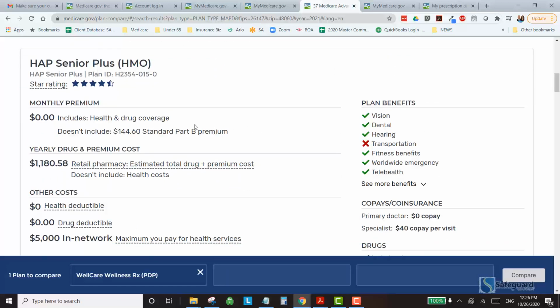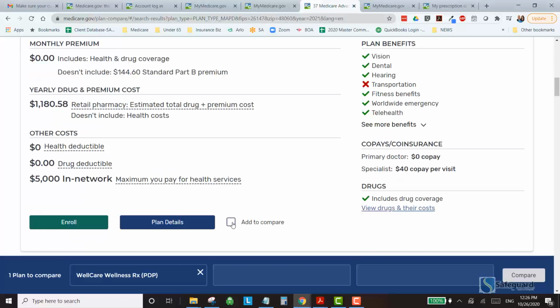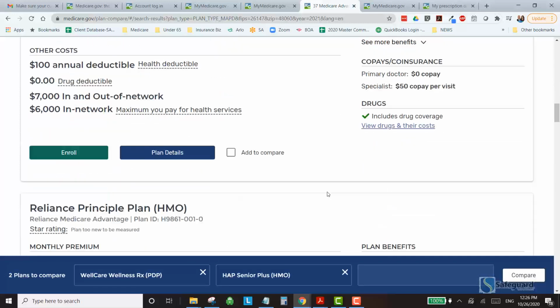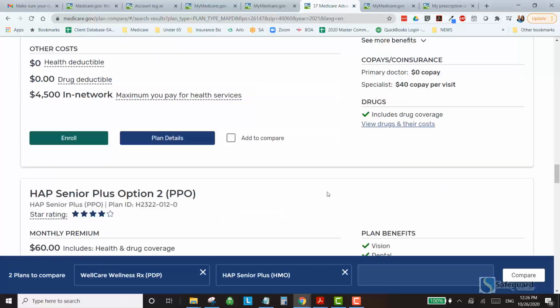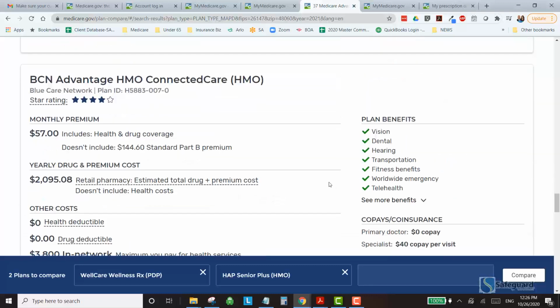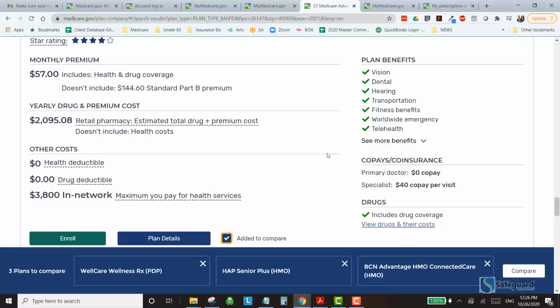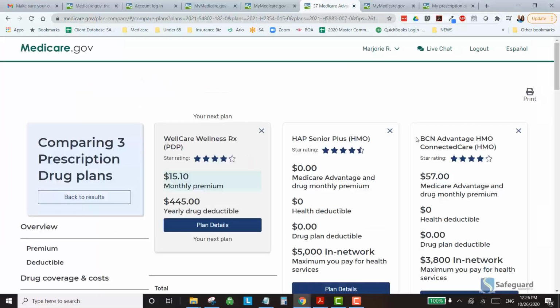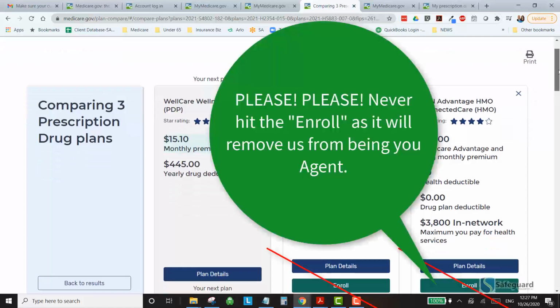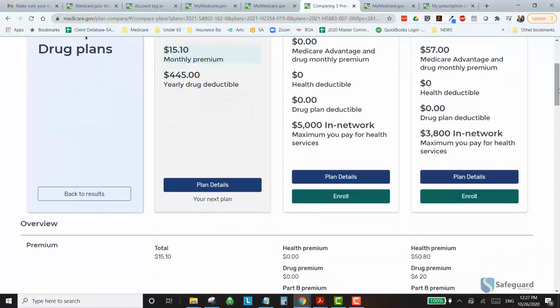Look, I don't know anything about these plans up there, Medicare Advantage plans up in her area. I know that this one in network shows $5,000. Don't really care. It doesn't really apply to you. There's some other plan. Wow, they got a lot of weird plans up there. Blue Care. So that's Blue Cross Blue Shield. In every state with Blue, they have different. Look, I'm not trying to say anything, but just be careful about what plans and what carriers you pick. But with this, now that I'm able to compare these plans, I can look at the plan details here. I can look at the plan details of my prescription drug plans to see what my costs are for my prescriptions. I can also compare that to what it would cost if I was on a different plan.